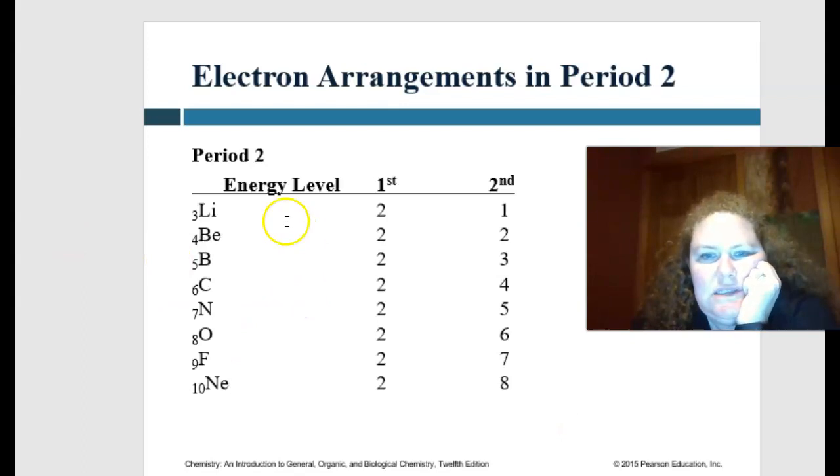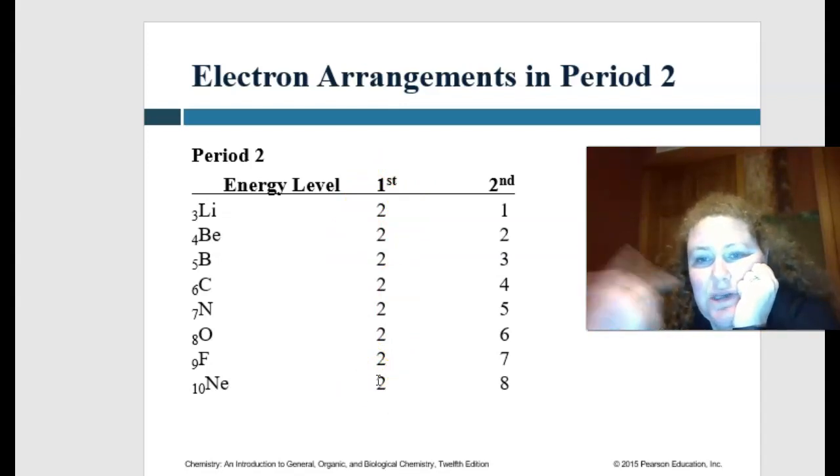You can see that in the first level, that's kind of like the first ring around Saturn. Around the nucleus, we have these electron rings, and in that first level, we can only have space for two electrons. In the second level, we can have space for eight electrons.